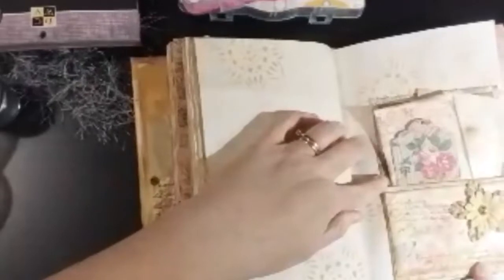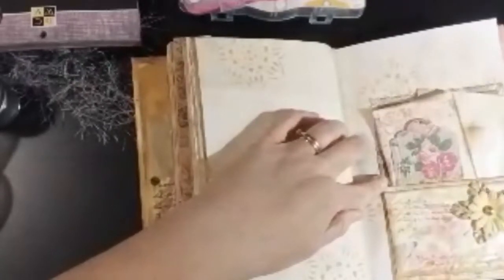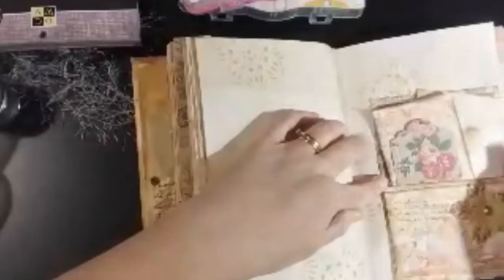And then this is an envelope from a mail. And I covered it and did, why am I having issues? Vintage photo around the edges. And then I lined it with lace. So if you can see that. I'm thinking $50 because it was a lot of work.